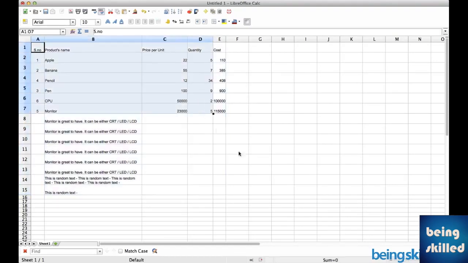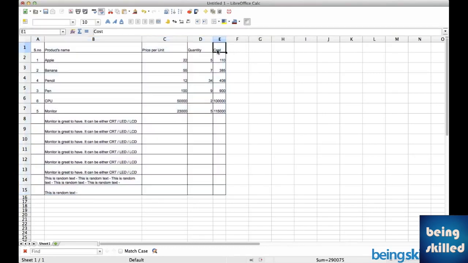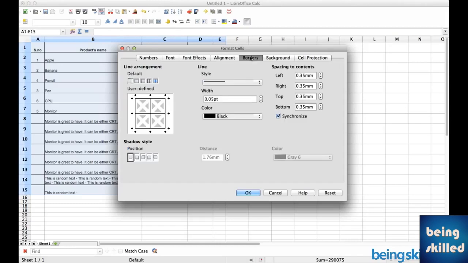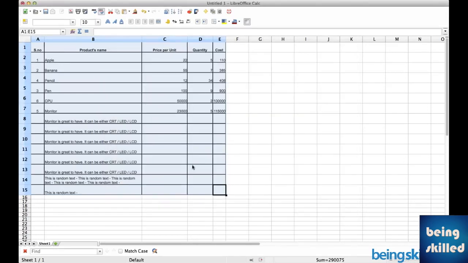Now if you want, we can create a border to make it look better. We can just have them bold. We can also have them center aligned. Also to make it look better, we can change the border size. So let's make the border size 0.75, which looks really great on paper. So this is how our table will look like.